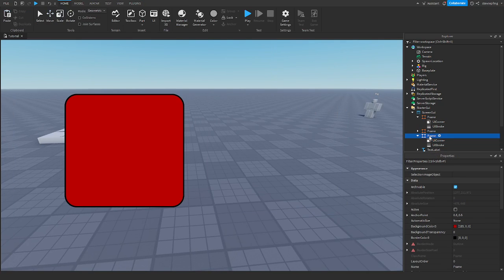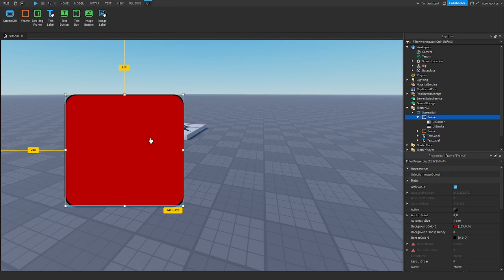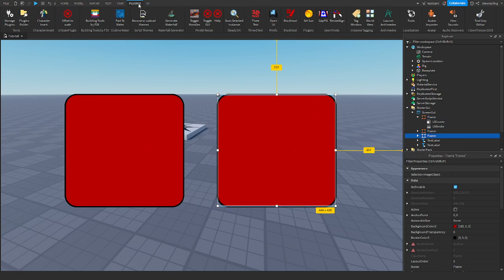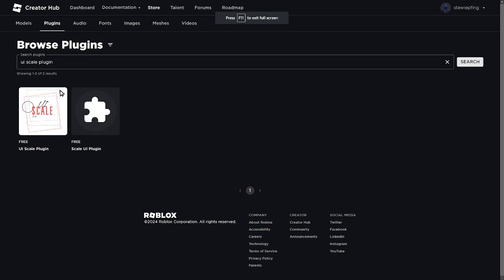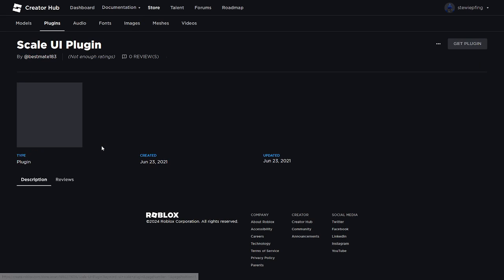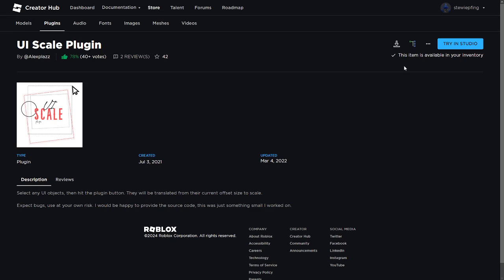So maybe you guys probably shouldn't set it to 0, and that always worked for me, but I guess you guys just want to use a plugin and up here, offset to scale. So just use a plugin. Let me do something, guys. Okay, guys, if you go to the create page and then go to store and you type in UI scale plugin, I don't use that, but I use this one right here. And you click on it, it says it's available in my inventory, and this is the one I use. So this is the plugin that I use to update all that, just to let you guys know.